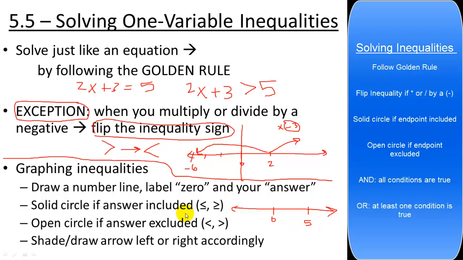Say it was 5. Then if your answer is included, so greater than or equal to, or less than or equal to, the way that you show your answer itself is included is by plotting a point at that position, so a nice solid dot. But if you want to just do things that are greater than that number but not include it, then you would need to do an open circle. So an open circle, if we were doing a different problem, negative 3, would just be a circle around that number. And then you draw an arrow or shade to the left or the right, depending whether you're greater than or less than. If you're greater than, you're going to shade off to the right. If you're less than, you're going to go off to the left.